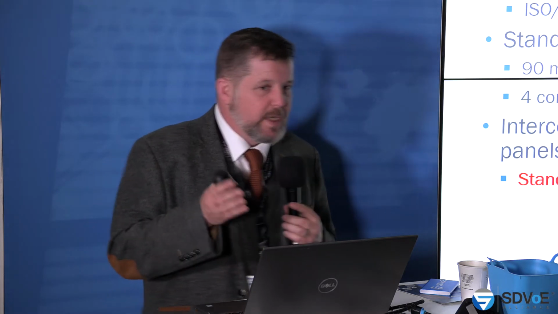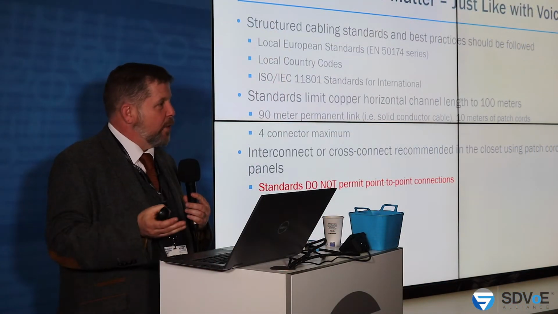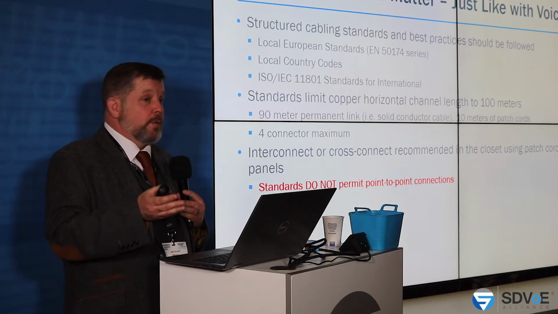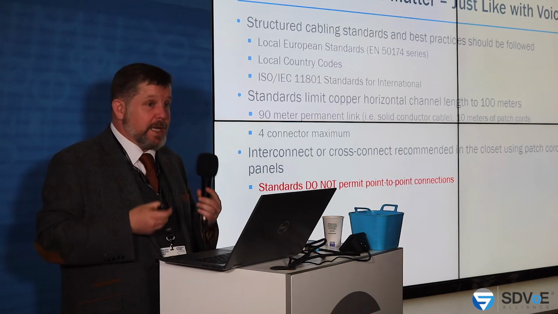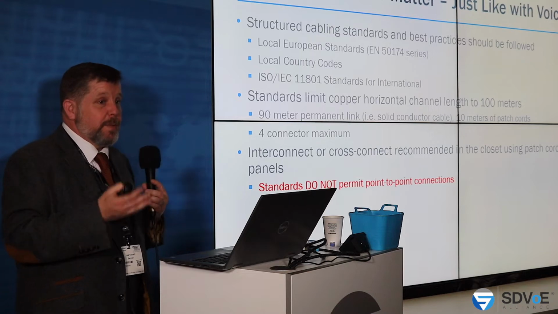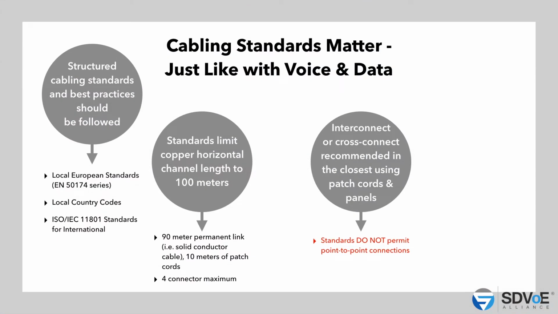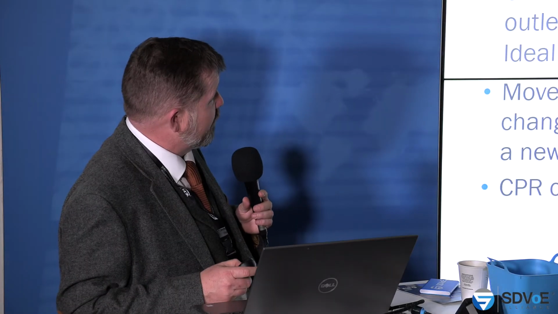So typically when someone is going to install an AV system, they would do a direct attach link and that link stays there. If that customer wants to move it or change it, they've got to go in and bring in new cabling plant. What we're able to do is have flexibility where we can patch and move. If we can patch and move on a traditional IP-based data system, that's going to be much better for all of us. So we're going to look at things like 2-plug connections and everything else, and we'll talk about those a bit later. But this is really how we're going to make it work.